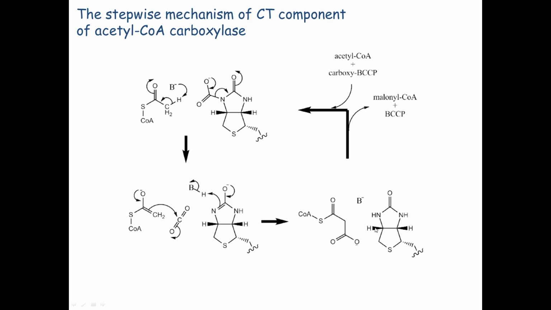So our biotin's regenerated, minus its carboxyl group this time, and we have an extra carboxyl group attached to our acetyl-CoA. Okay, so just like we said before, taking an acetyl-CoA, deprotonating its methyl group, attacking the carbonyl of bicarbonate, which came from CO2, and putting that CO2 or bicarbonate on acetyl-CoA to make malonyl-CoA. And then of course it can leave and do the reaction again.